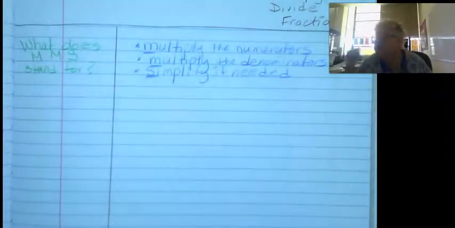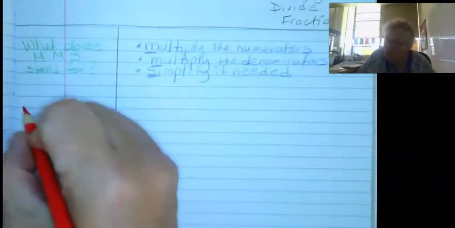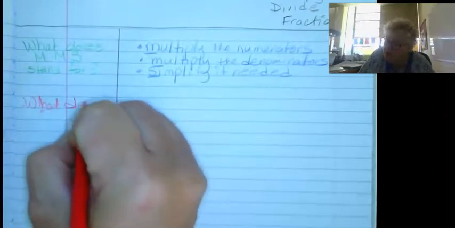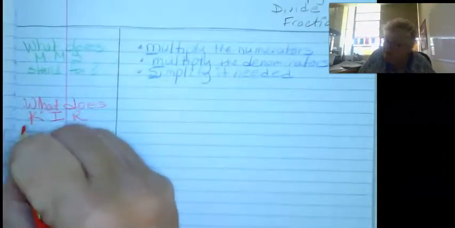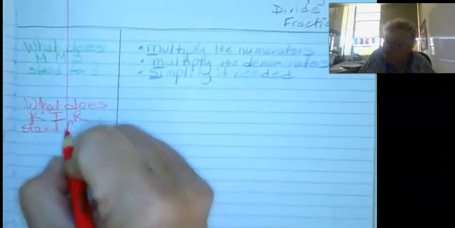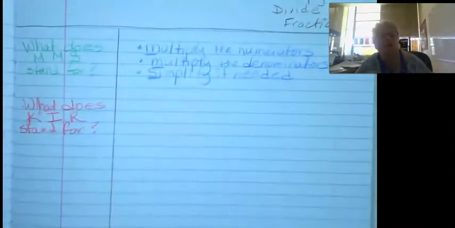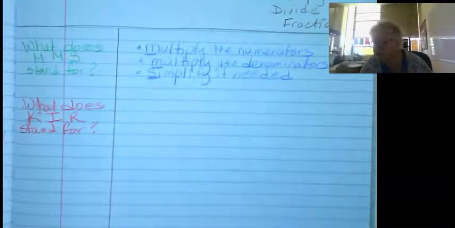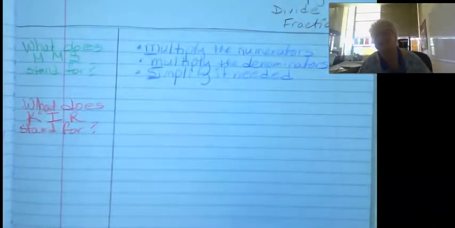Now, there's a different one when we're talking about division. For division, what does KIR stand for? I know. You guys are like, KIR? My teacher didn't teach me KIR. My teacher used like Kentucky Fried Chicken or something like that. Well, we're in middle school. And we're going to use the proper terminology.